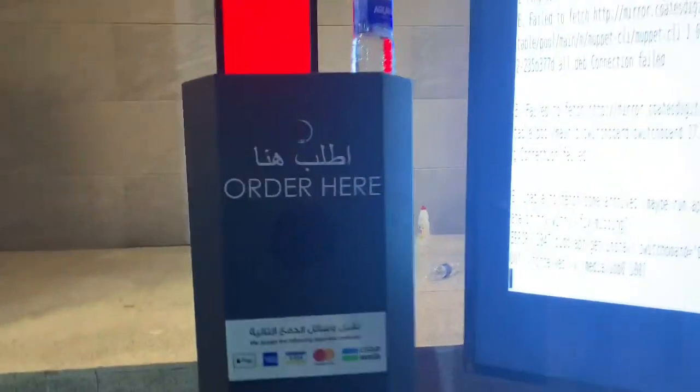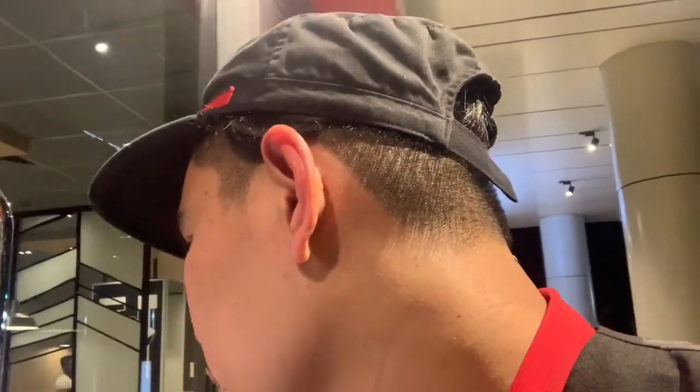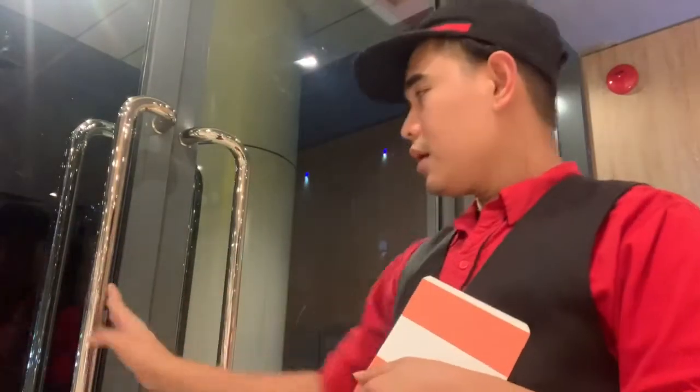In marketing, we have to update some materials — like full push or other marketing materials. This one is for the pool side. This is the full push display above your chest. All right, I have to update these materials here — putting the pull and push signs here outside.